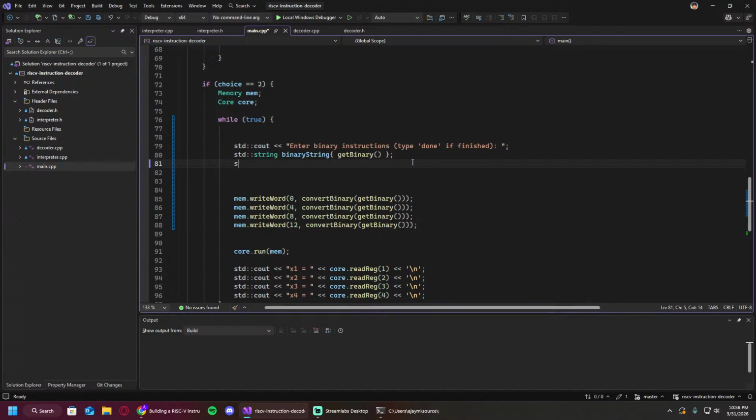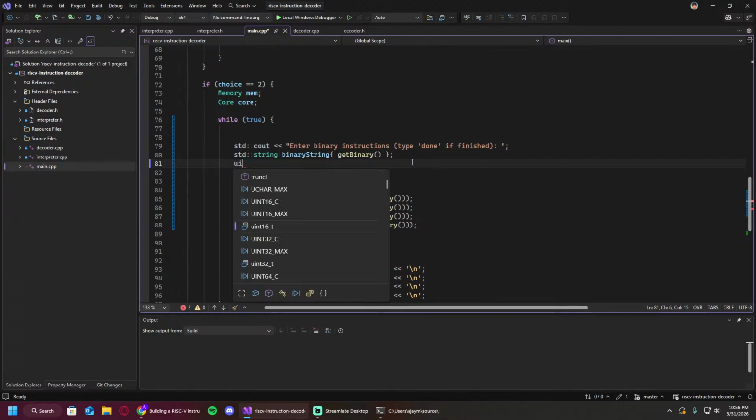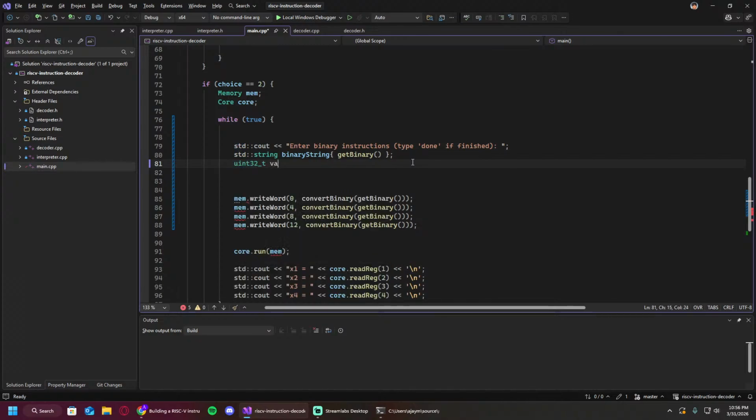And then that would turn into an unsigned int value. And that would be convert binary of our binary string.